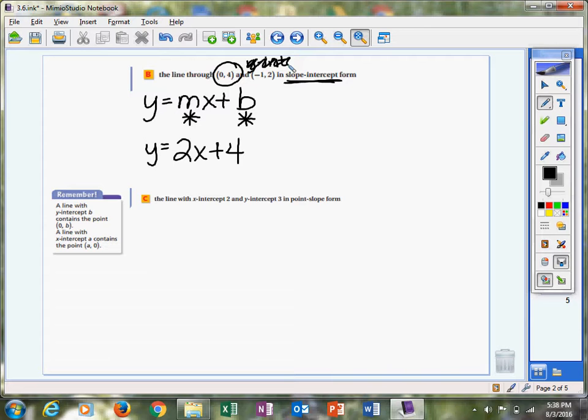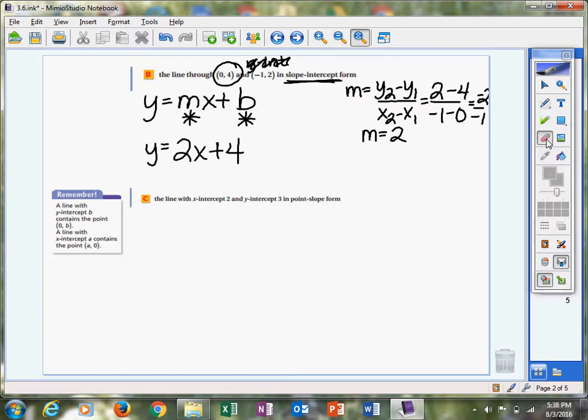Well, that still means that you're going to use the slope formula. No matter what, you're going to use the slope formula to calculate the slope. You're not going to get away from that, okay? So I'll just reiterate that again. -2 over -1, and you're going to have a slope of 2.